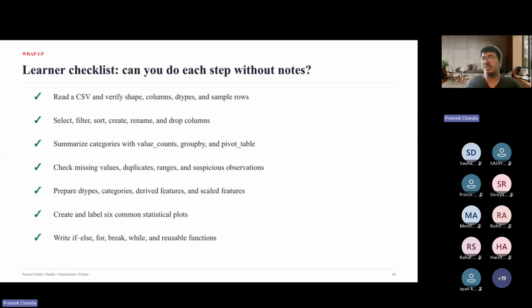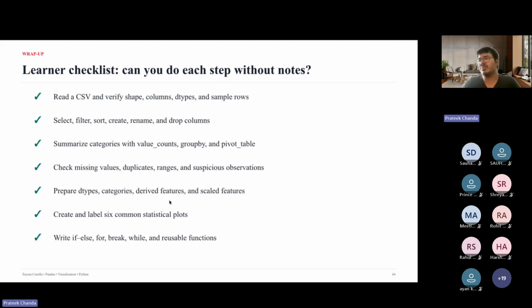We also looked at how to check for missing values, and if you want to check for duplicate values in the data frame, how to fix those things. Finally, preparing for different data types and categories, and if you want to modify any features, like make them more scaled features, all those things were discussed last time.